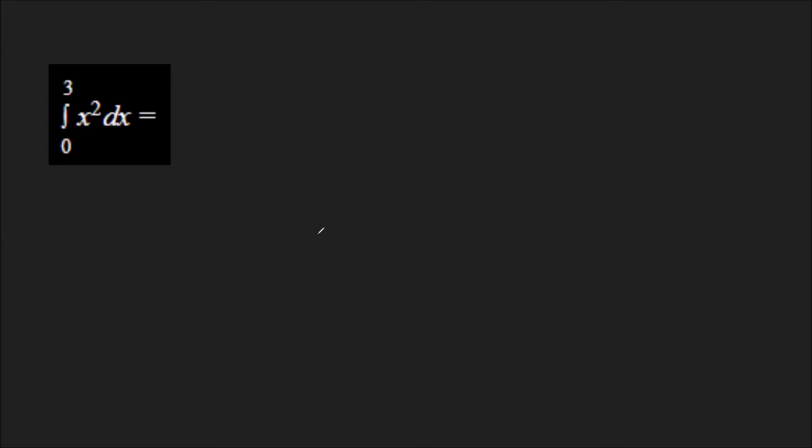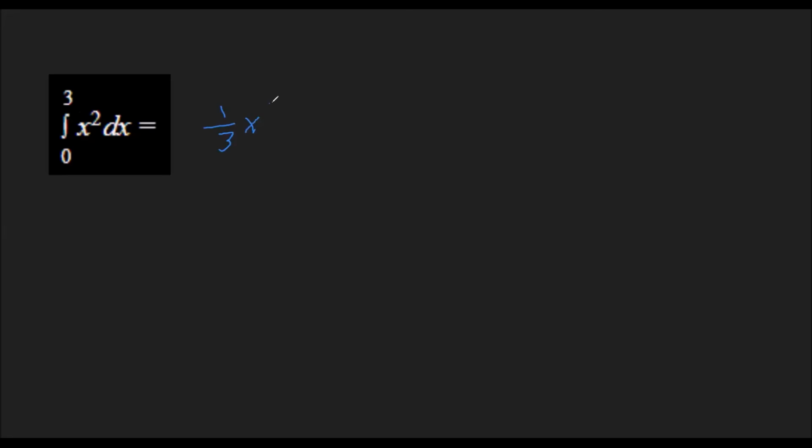We're going to try to find the integral from 0 to 3 of x squared dx. And like I said earlier, you're going to start off by integrating the function. Now, what's the integral of x squared? It's 1/3 x cubed. Like I said, we don't need to put plus c, but we do need to specify that it's from 3 to 0. And now we're going to incorporate those integers.